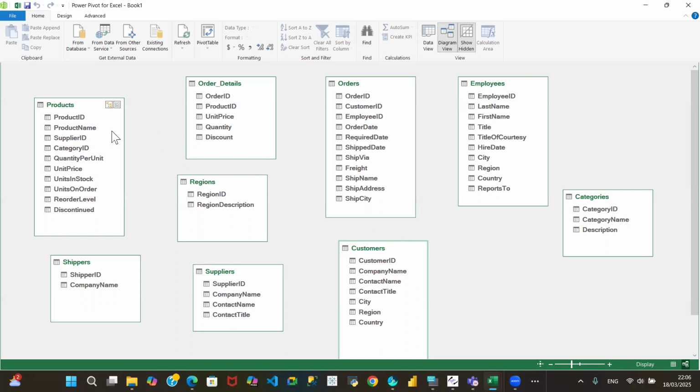For example, the products table is giving us information about the products that are being sold. The regions table is giving us all the information about the regions where business is happening. The shippers table is giving us information about the shippers that ship the products. The same goes for suppliers.